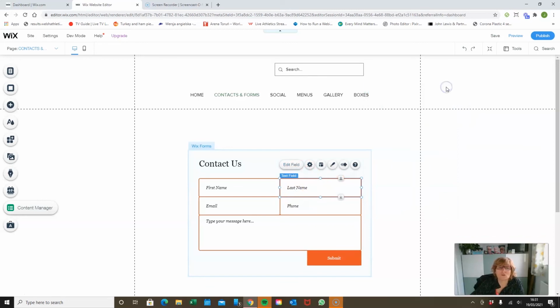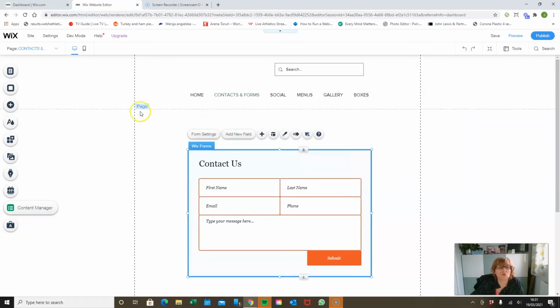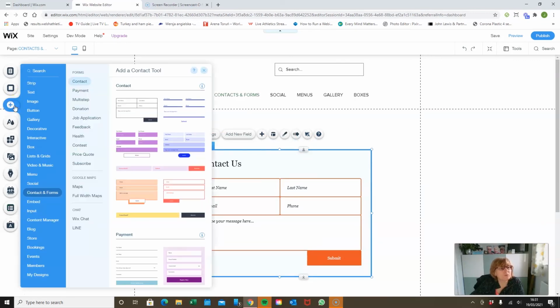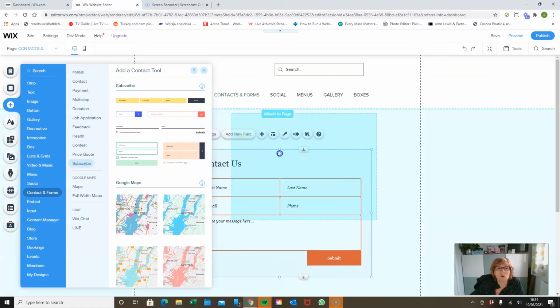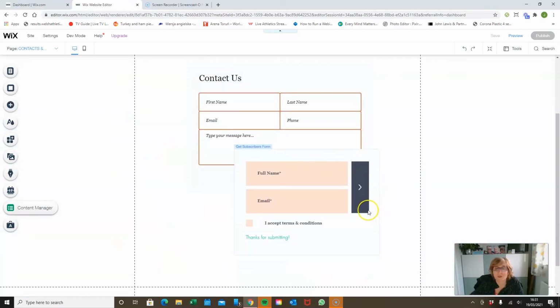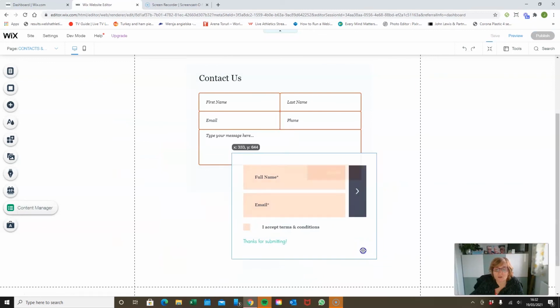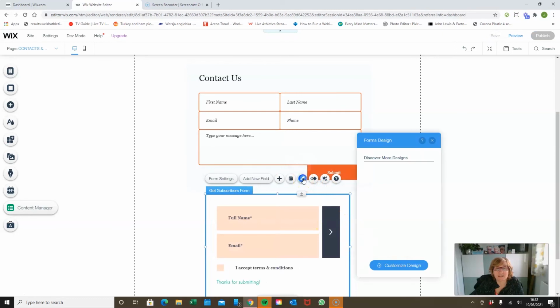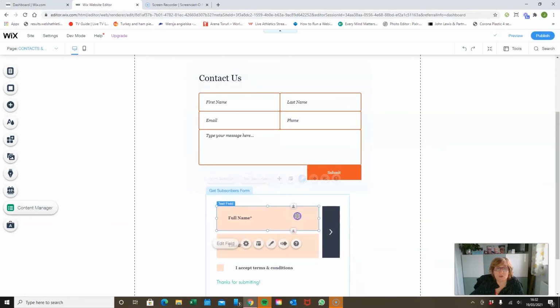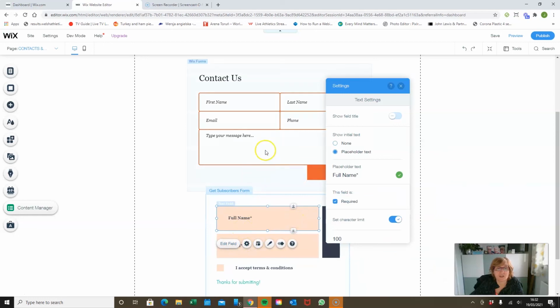So hopefully that gives you a pretty good idea as far as your contact forms and different types of forms go. If we just have a little look in here, as we ran through all of these, you've also got a subscribe form, which is just a shorter form. If I drag one out here and just drag it down, you'll see it's exactly the same setup. You've got a form, you can edit the design, exactly the same. You can go in and do the fields and the settings. Everything is the same as this one.